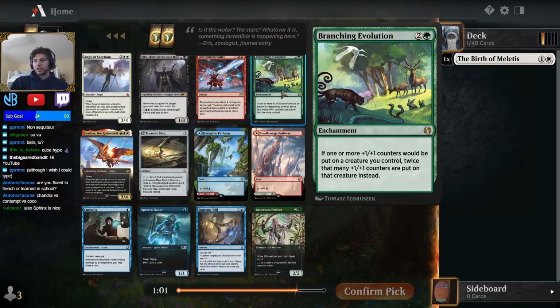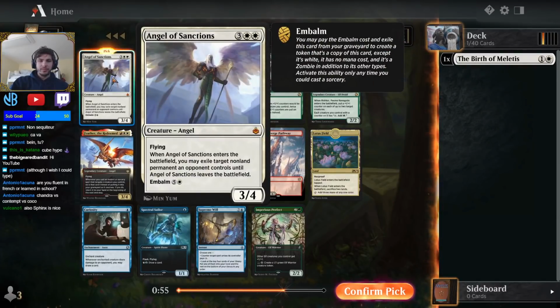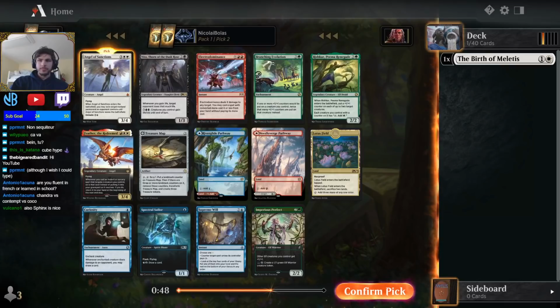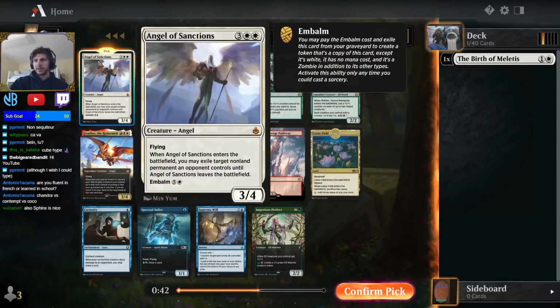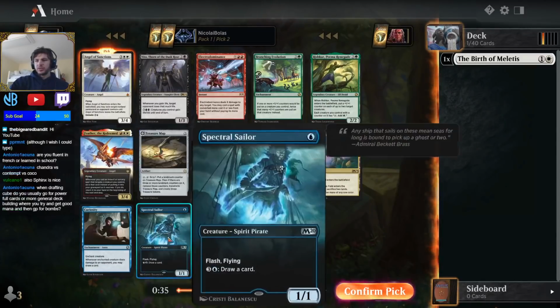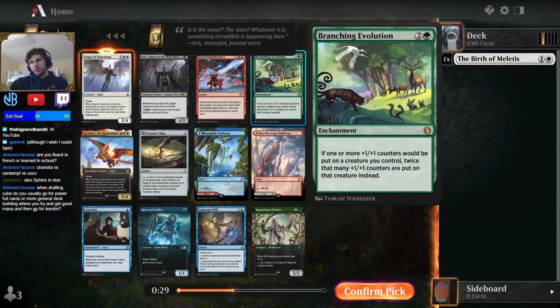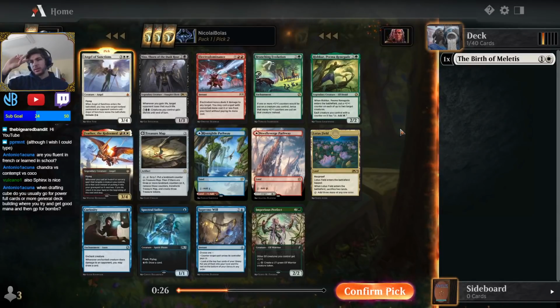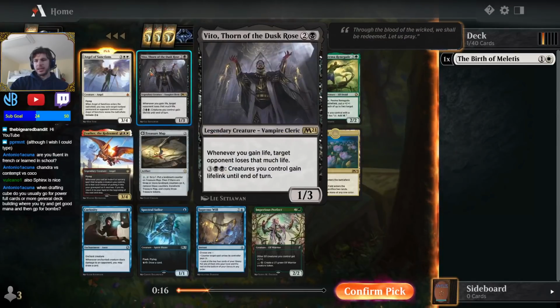There's Branching Evolution, which is pretty cool for a counters deck. Doesn't really go with my Birth of Meletus. Angel of Sanctions is a fantastic card, just an absolute bomb. But yeah, Angel of Sanctions, a pretty good card, I would say, and fits well into a controlling deck. There's also Curiosity and Spectral Sailor type things for maybe some sort of blue-white Auras tempo deck. There's Treasure Map, which is maybe a little bit slow. Branching Evolution, as I said before, good for a counters deck, especially with things like Rishkar. Veto, pretty sweet as well, if you are going for a life gain deck.